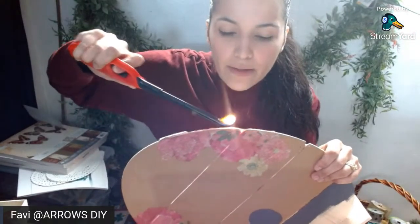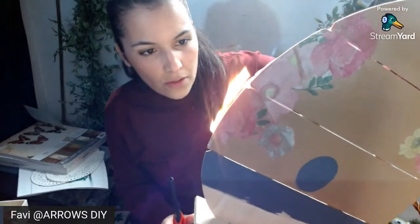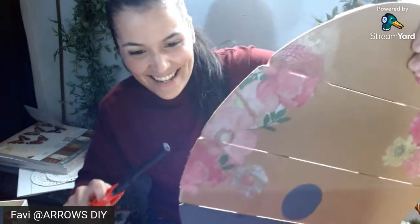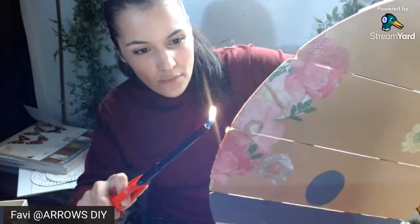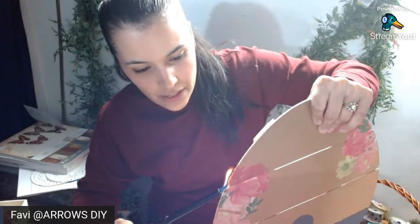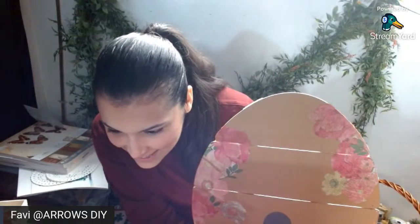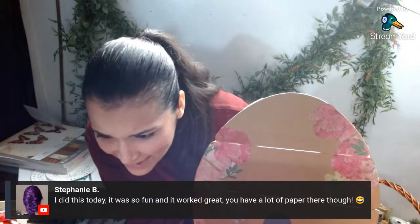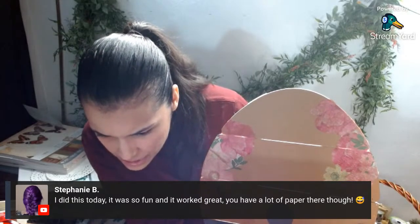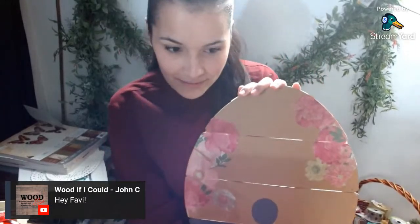It's kind of charred on the edge. Let's do the other side — obviously you want to do this maybe over your sink. That also helps give it that distressed look. The Mod Podge and ironing technique — you put the Mod Podge down, let it dry, and iron your napkin on — it burns the edges beautifully that way. I'm definitely going to have to try that one. So we got all that done.